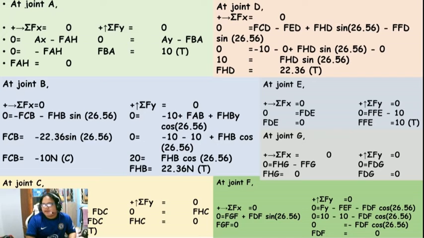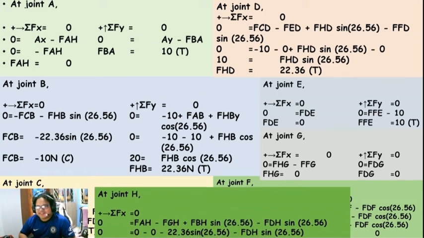Alright, so next at joint G, I got FHG and also FDG. Both are equal to 0. So we cannot assume that it is in tension or compression because we don't know the force, the direction of the force, because if there's no force there, we cannot do anything. We cannot know where the force goes.